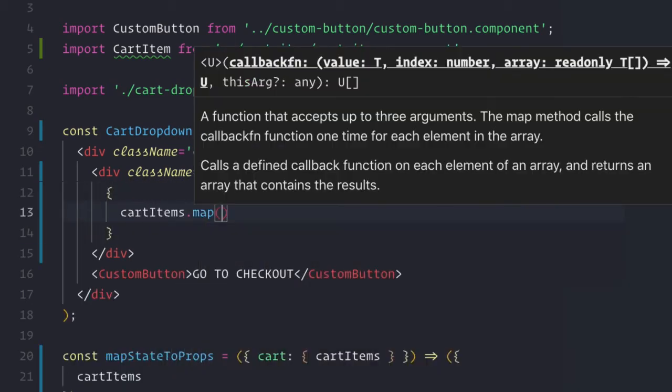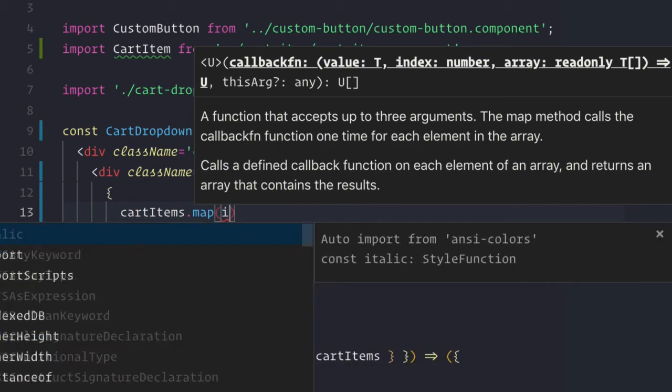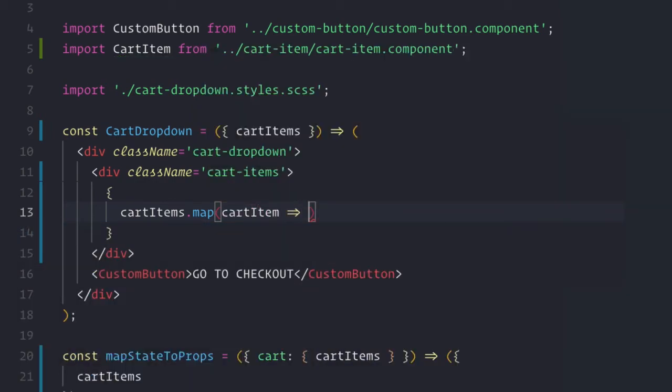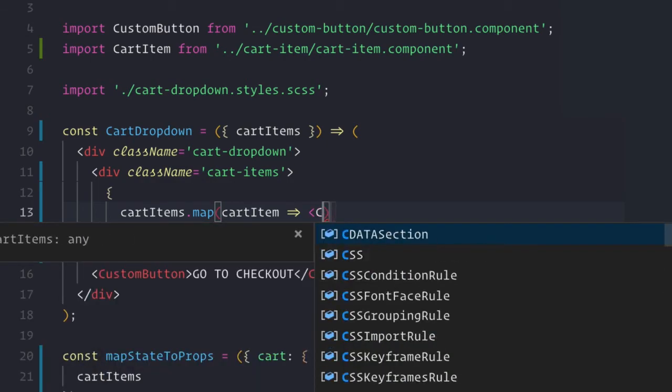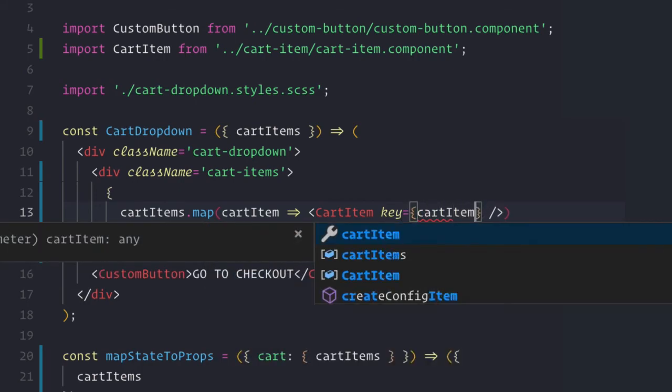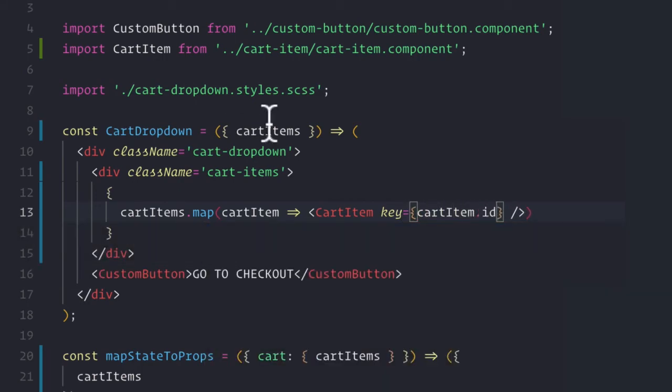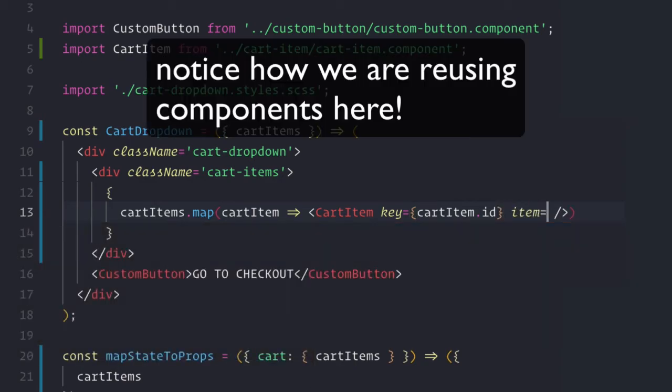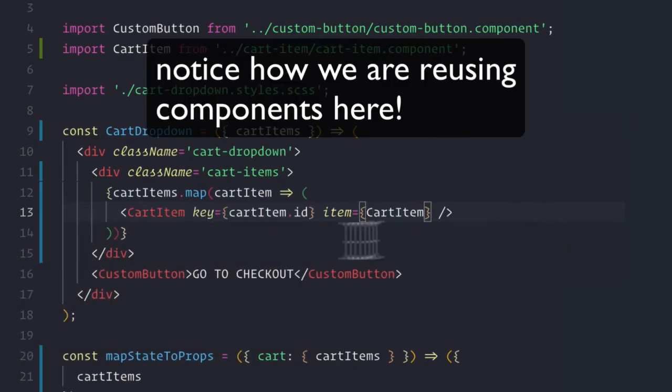So cart items.map with the cart item, and we will render our cart item component where the key goes to our cartItem.id, and our item is the cartItem. Whoops. Got to be careful of that casing.